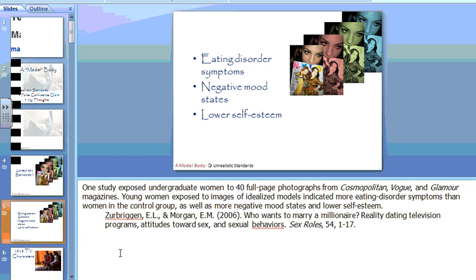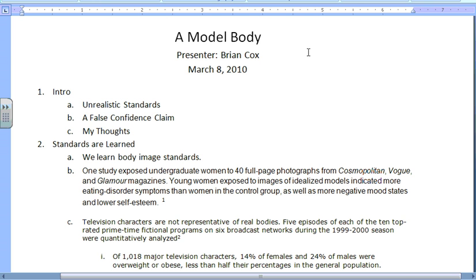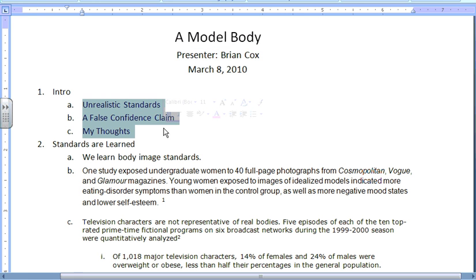So let's look at a couple different kinds of handouts here. I made one, and it's more formal, for maybe a more formal audience. I have the title of the talk, my name and the date. I introduce the talk and I give the layout or the agenda. And my first point is that standards are learned, and I just start listing my points.